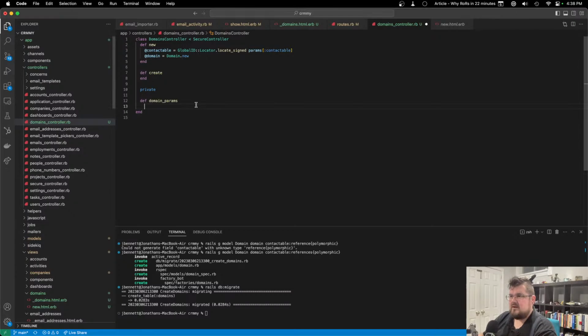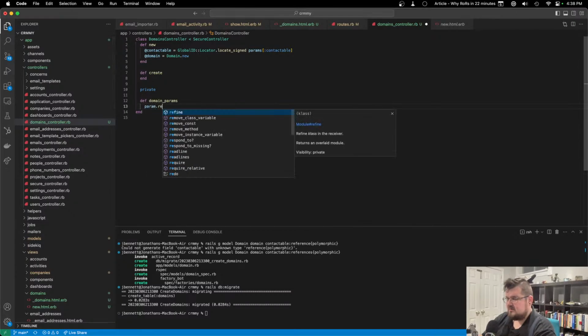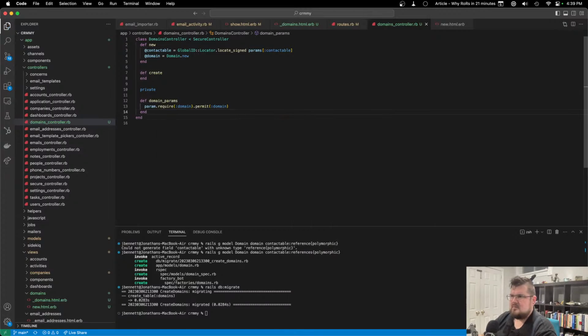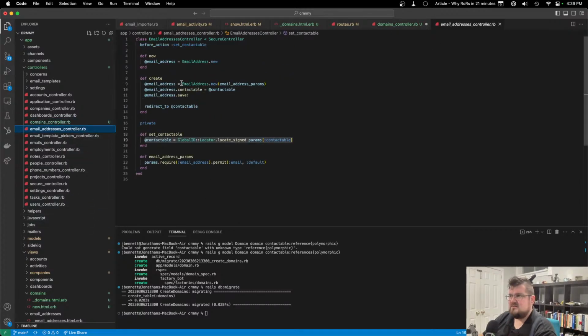All right, domain params. This can be params.require domain.permit domain. So we create our domain, and if we look at the email addresses, in here we're not scoping it to the account, but that's because we have the contactable.